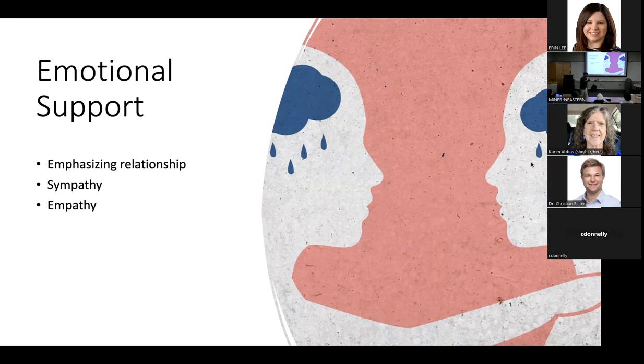Absolutely right. So sympathy is, I feel sorry for you that you're going through this. I'm so sorry that you are going through this. Empathy is, I'm here with you. I'm suffering with you. Compassion: suffer with, right? There are a lot of different dimensions. Empathy is a multi-dimensional construct. Emotional contagion is often a big part of it. There's also cognitive empathy, so perspective taking, understanding. Here's what I think you're thinking, here's how I think you're feeling, and I may be feeling along with you. So sympathy versus empathy, very good.